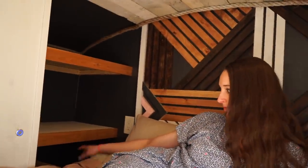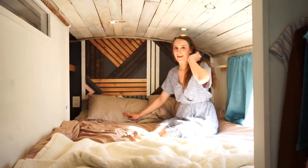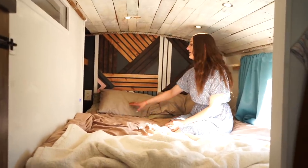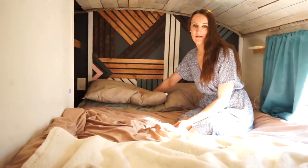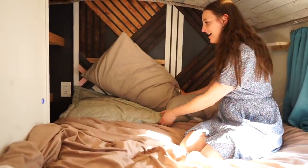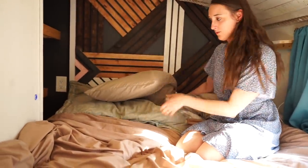We have this window here which provides light into the shower — it's really nice for that. And it's also nice if you want to spy on each other — it's really creepy. Then there's more storage over here which we don't even have stuff to put in here yet. The most important thing about this bus — he's hiding right now — but he's a very important piece of my life that will always be with me. Jamie tries to get rid of him, but he will never leave. This is Blanky.